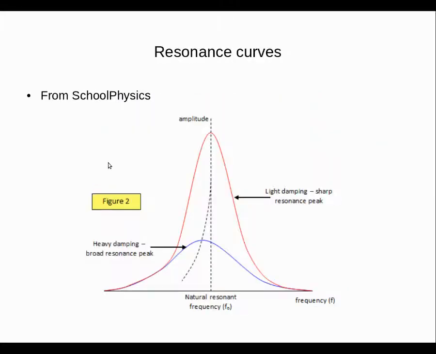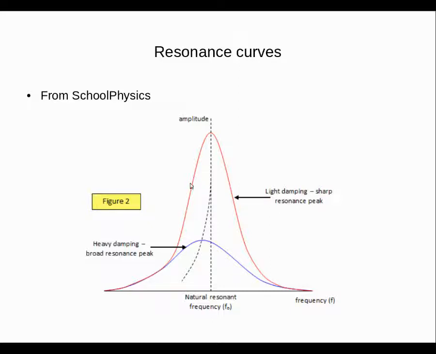Now, we've looked at light damping, heavy damping, critical damping, and so on. How do the different forms of damping affect the resonance curve? This is what you have been looking at in your previous lesson. You know that resonance produces this peak, which we're trying to avoid. So if we can introduce some form of damping, we can reduce this peak down.